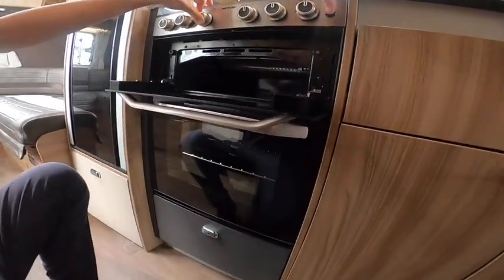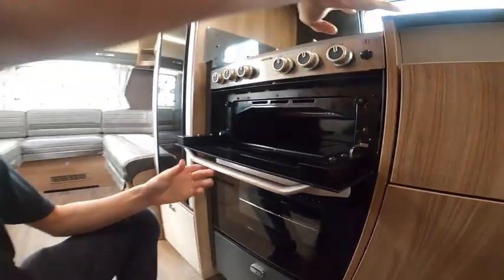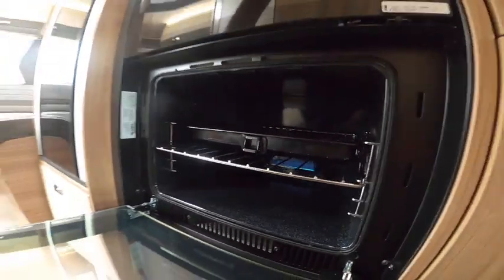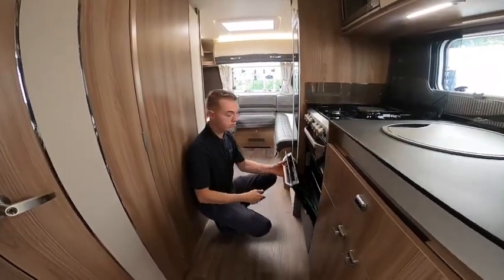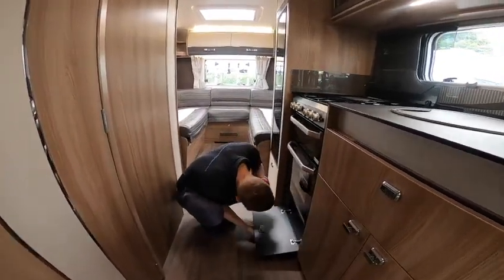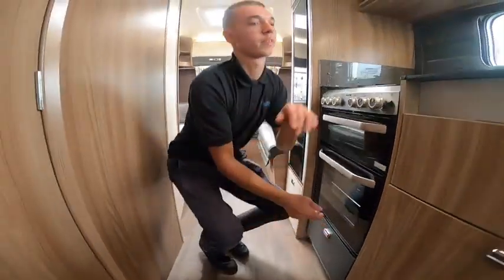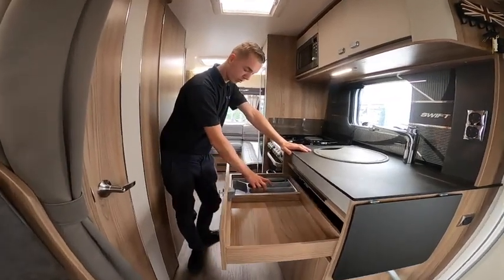Underneath, you've got your grill. So there's your grill working. And under your grill, you do have your oven. You may just want to take your grill pan and oven shelves out when travelling, or wrap them up, as it can cause a little bit of rattling when on the road. Underneath here, you've got your plug for your electric hot plate, which just plugs in here, and some storage. Large drawer there with the cutlery tray built in.